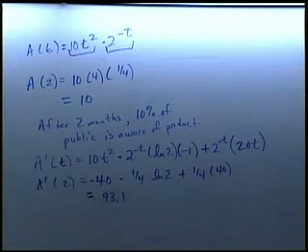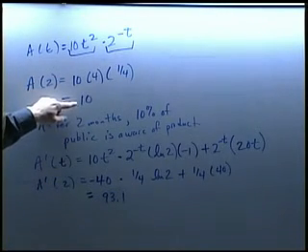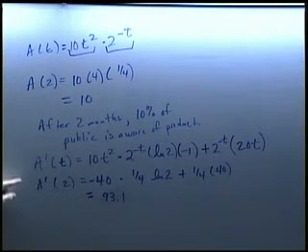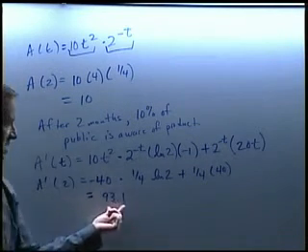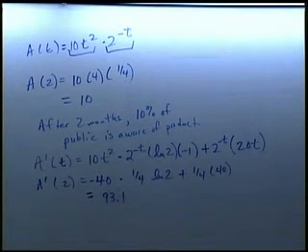All right, so on the original function, we got a 10. Now down here, we get a 93.1. And so right away, we may question, is this right? Did we make a mistake somewhere along the line? And my answer to that is, no, we probably didn't make a mistake. This probably makes some sense. What's this 93.1? What's the label for it?